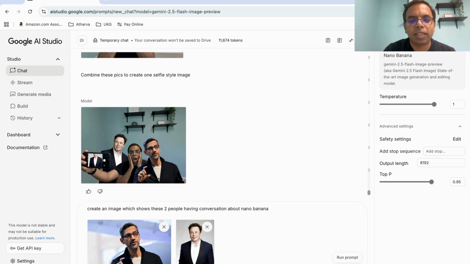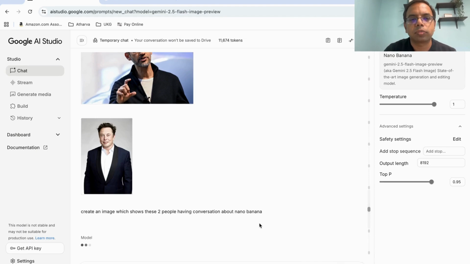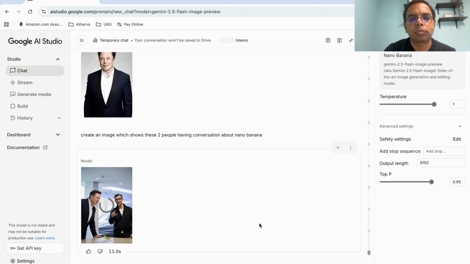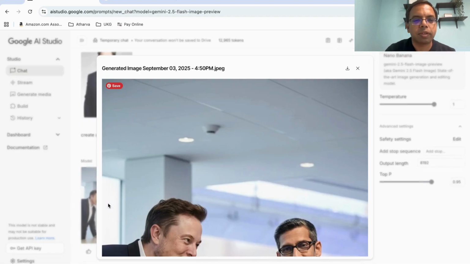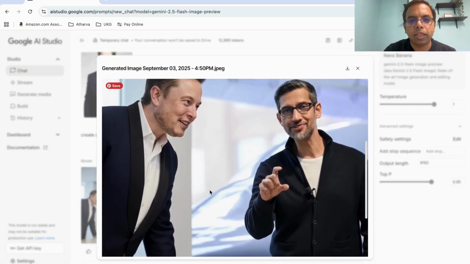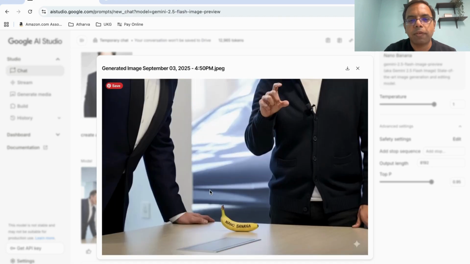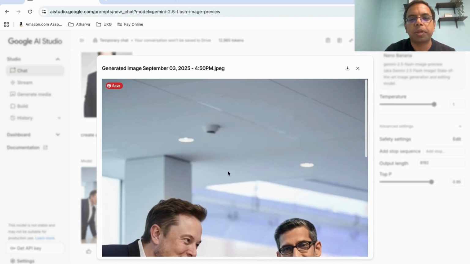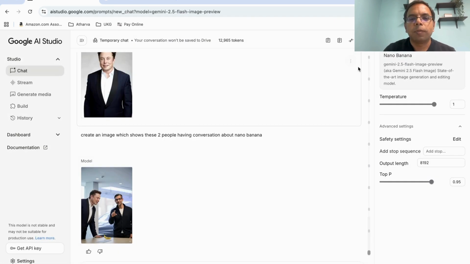Let's see. Okay, so this is the image it has created, showing they are having a conversation and Nano Banana is in the middle. I think it can still be improved a little bit.